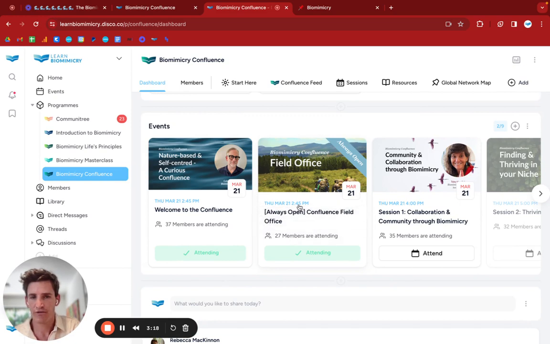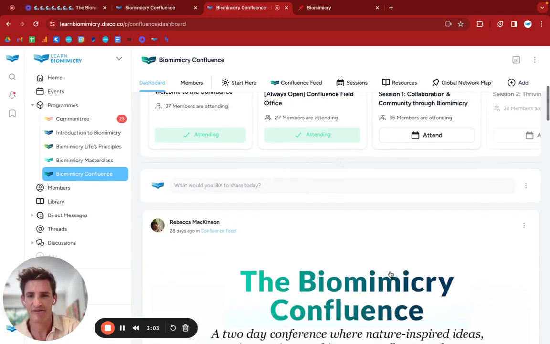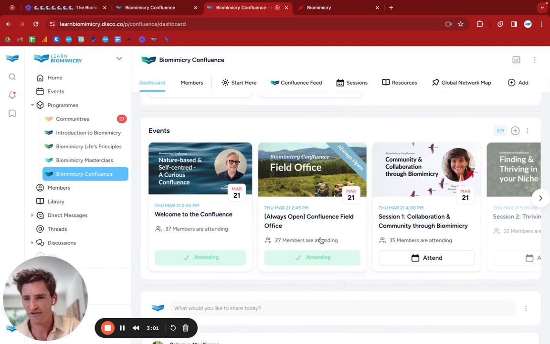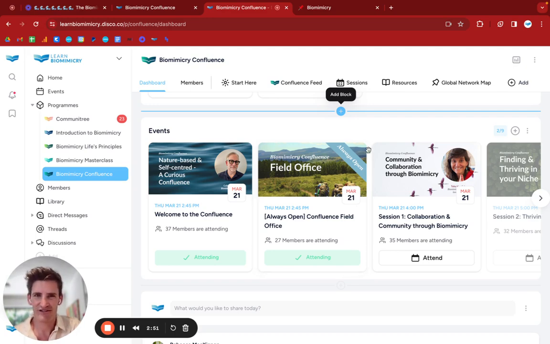So, one of the first places to start is to click Start here. That's just to create a profile so that you can share a little bit more about who you are with those who might be interested in your area or in your neck of the woods. Great. We do actively encourage you to participate, comment, and get involved. This is very much an active participation confluence. So we're doing things a little different.